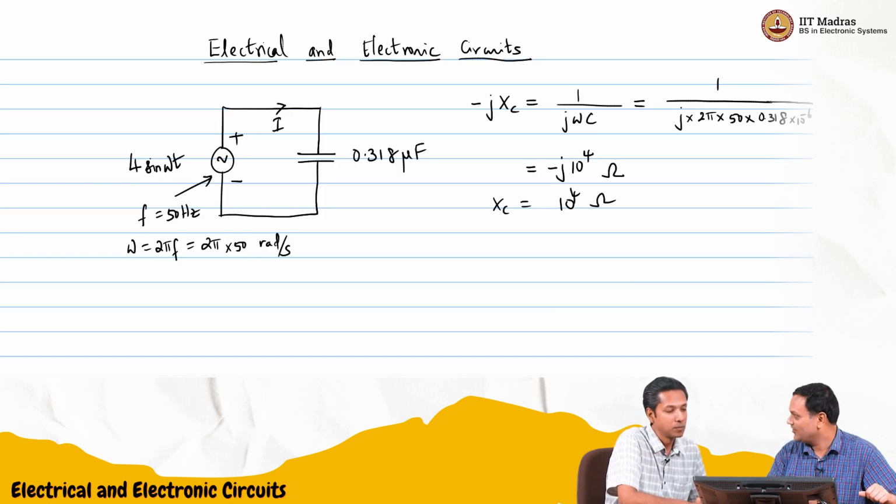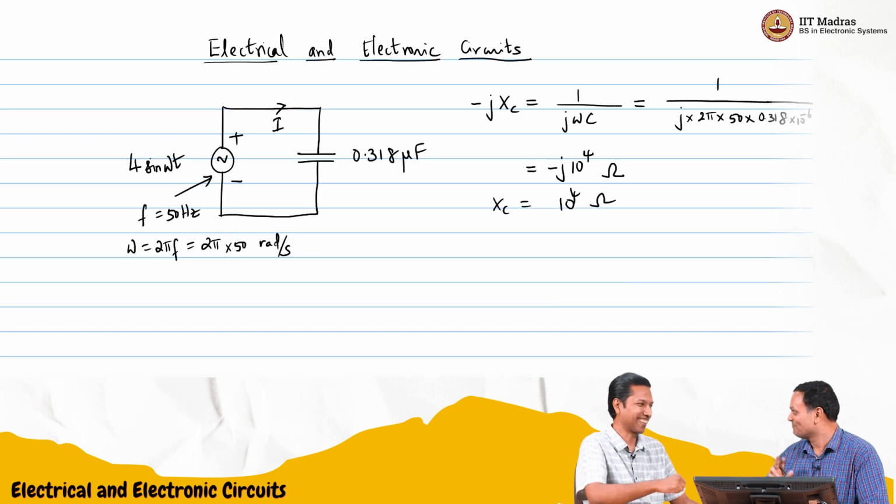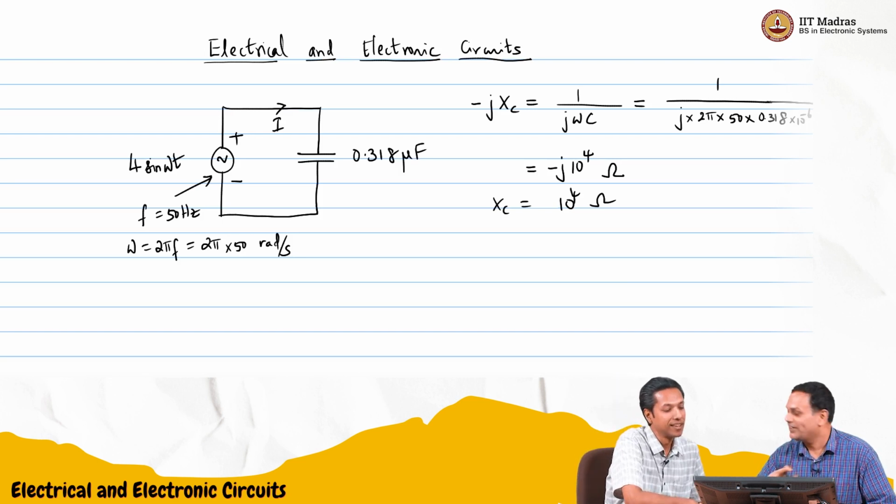Shall we use the AC version of Ohm's law? Straightforward. Which form should we do it in? Rectangular form, basically A plus jB, or do you want to do it in phasors, or maybe draw the vectors? We should do all three. Better to do all three. Let us do it in rectangular first.